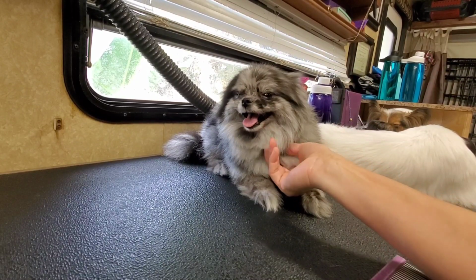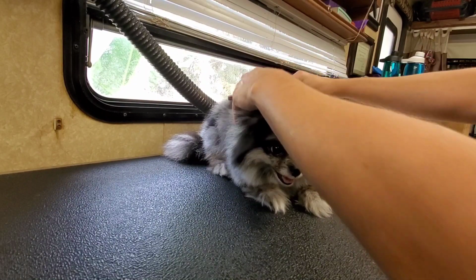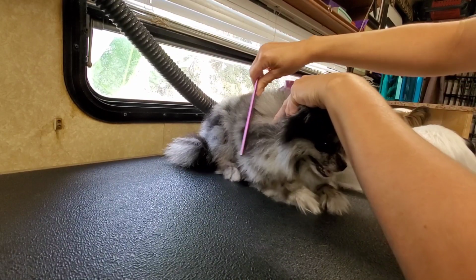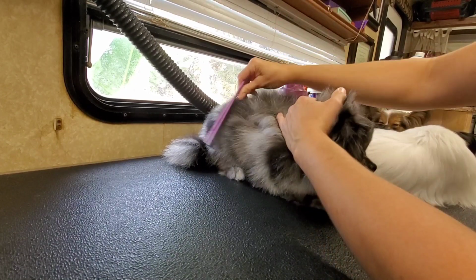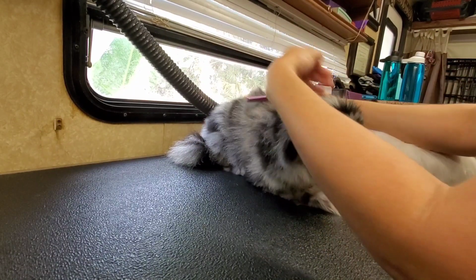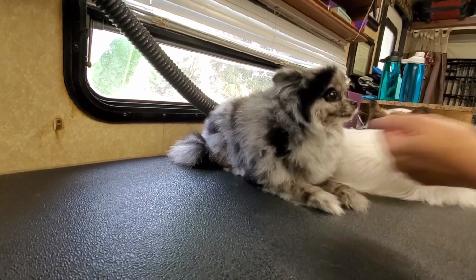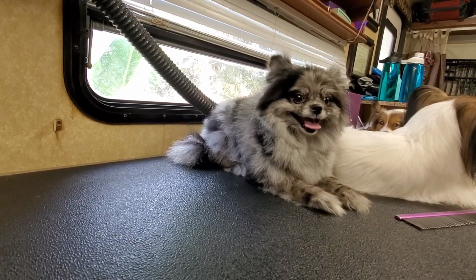So he's already been washed and blow dried, and I always make sure I can go through with a comb completely through the coat before I start trying to do anything with the clippers, because it keeps them from getting jammed up. Good boy. So we got him nicely brushed out and all prepped and ready to go. So he's handsome. Come back when I get a little work going on him.